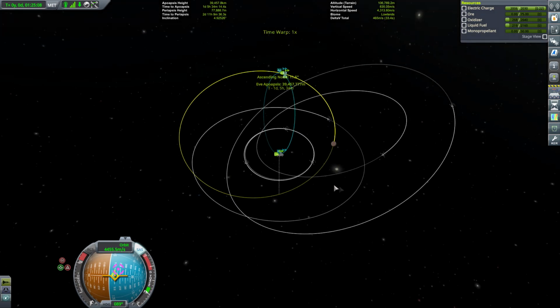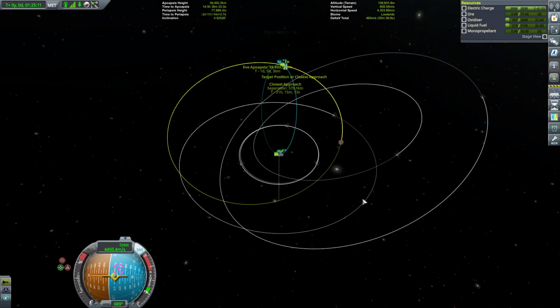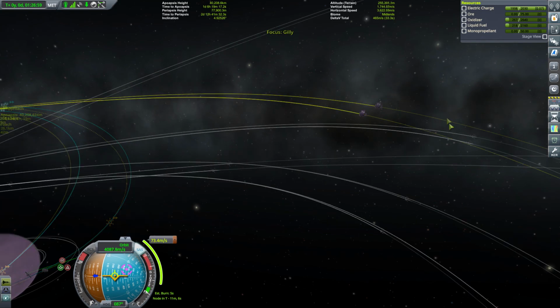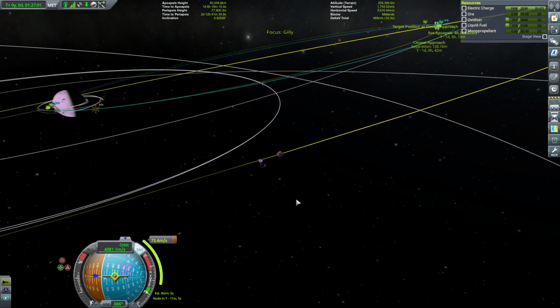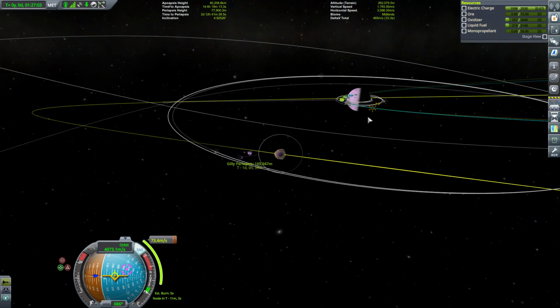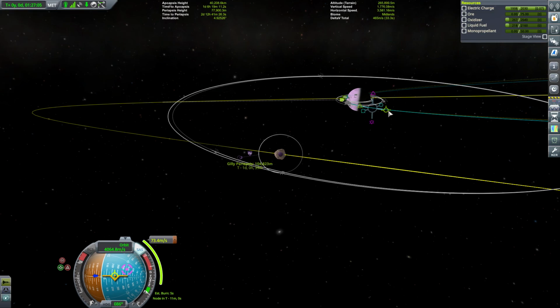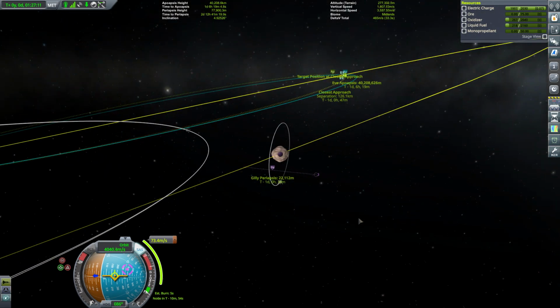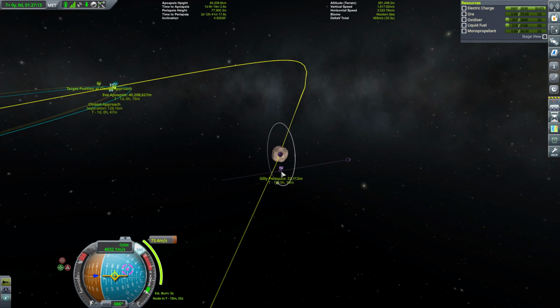We come pretty close. We're not quite getting a Gilly encounter yet, though. But that's okay. We'll try to set up a maneuver later. 73 meters per second. That's going to be pretty expensive. I don't think I want to spend that this far away from Gilly. However, if I can get the craft close enough to Gilly, closing that orbit should not be expensive at all. Let's find out. Whoops, we don't want to crash on Gilly.